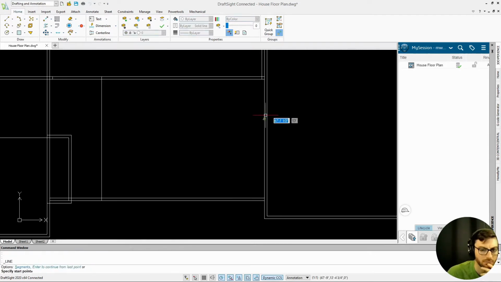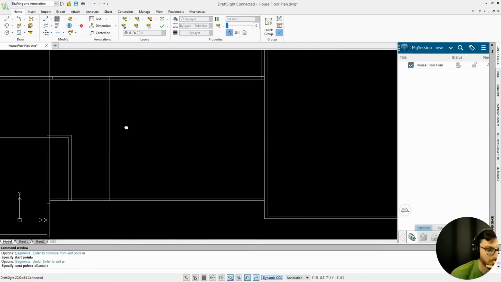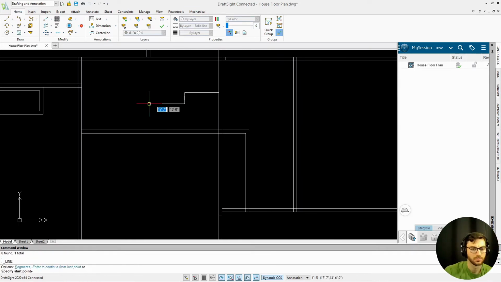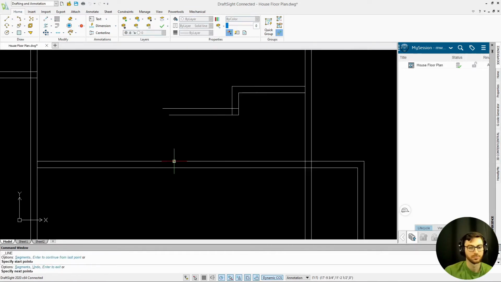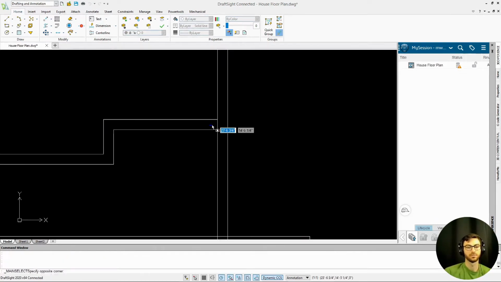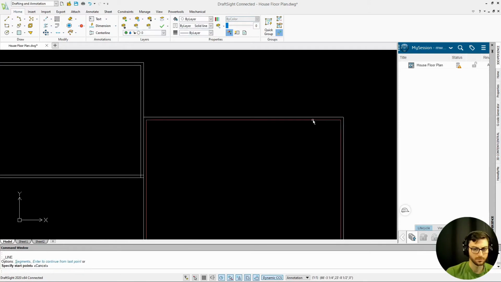So you can already see that it's a very similar structure in terms of layout to the desktop version of DraftSight, as well as AutoCAD. If you're an AutoCAD user, you would be able to switch over to this with ease because a lot of the tools have the exact same functionality, as well as the commands. The AutoCAD typed-up commands are mapped over to DraftSight, so you're able to use the exact same commands in DraftSight as you are in AutoCAD.